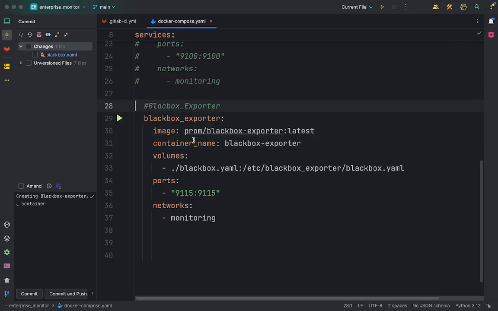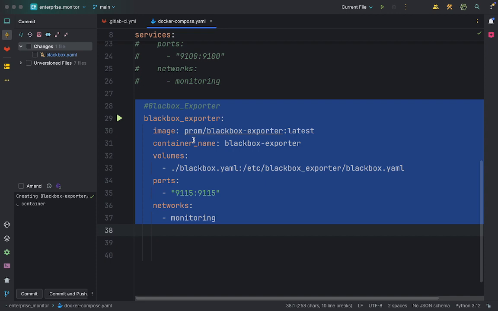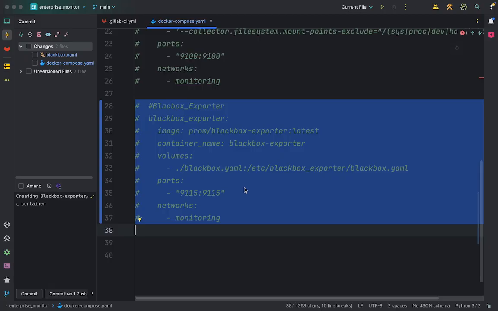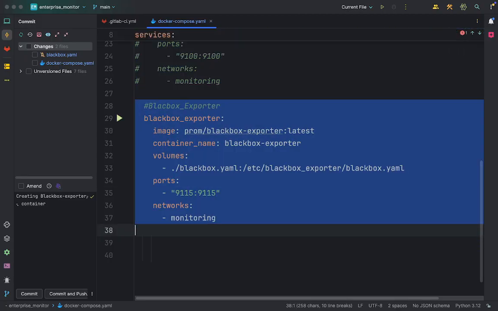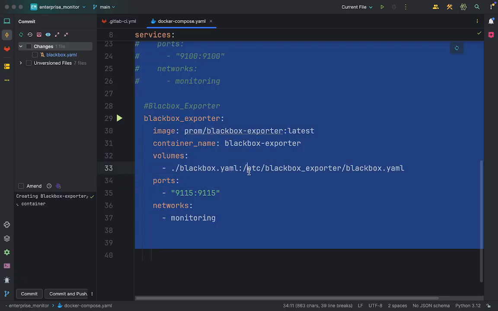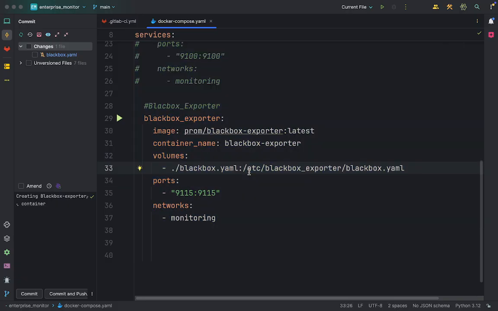Let me also comment these codes. Okay, I commented it. And we are good with this Blackbox YAML file, right?